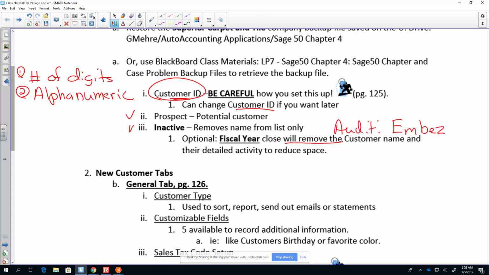And this too is a possibility of embezzlement. I can certainly, right, more likely make myself an investor. I could, let's say I had a customer who was a friend, right? I could actually delete an entry or delete an invoice that they never paid for. So I can sell to them and actually never collect the money if I'm being dishonest, right? So keep your, I don't care if it's a customer list or a vendor list or an employee list, they have to be clean. Only active should be on that list.